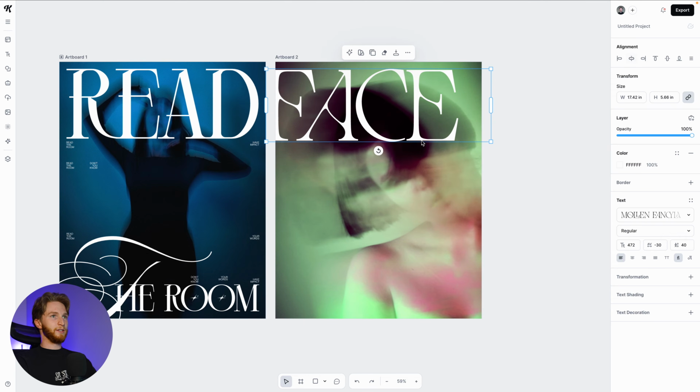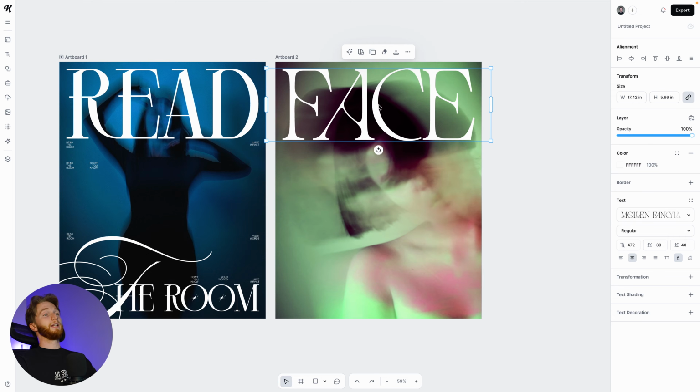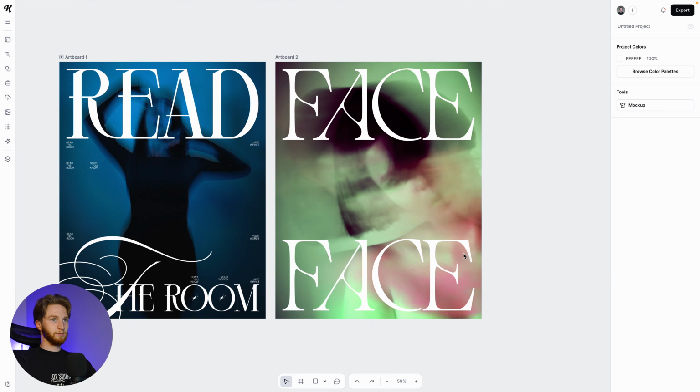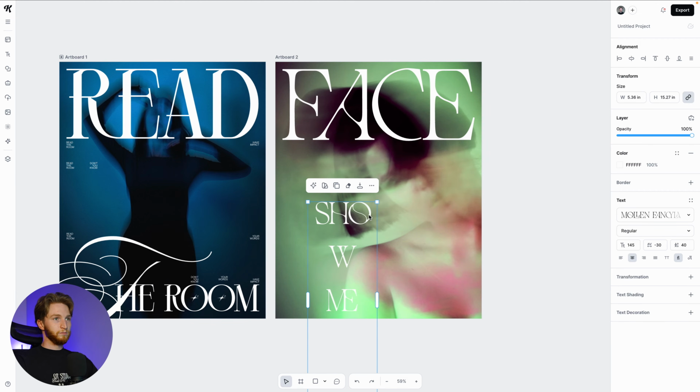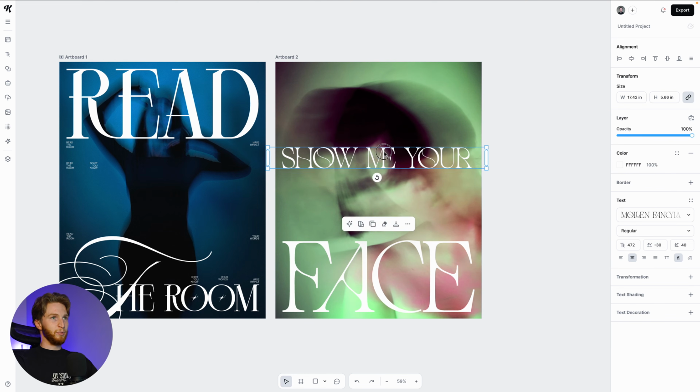I actually like the way that this word looks up top and the way that it interacts with the photo a little bit. I really love this A. The connection of an F to an A is pretty tough because the way that the F comes over and then the bottom of the stem of the A is over here, but then it has to go up at an angle. So there's all this weird white space. You could copy this text down and just make it way smaller. Maybe start working on a text element down here. Maybe if we put this back down, put this up top. Like I said, just a lot of experimentation.